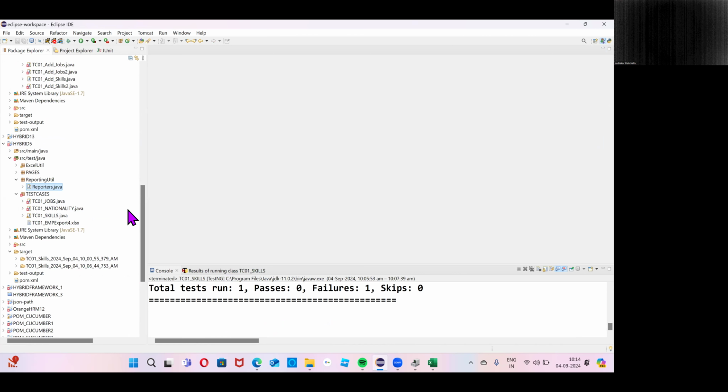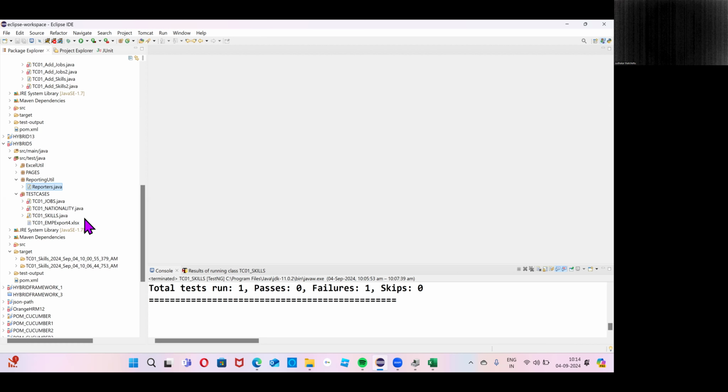Nowhere in the institutes do people tell about extent reports. But why I am telling extent reports is, in real time, in case you got a chance to develop the project from scratch, you no need to go and develop reporting util class files. You no need to go and develop extra Excel util class files. Directly you can use our util Java class files in your project for reporting purposes.